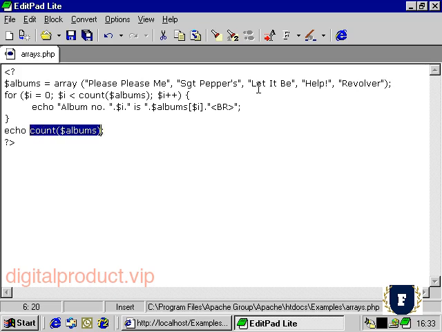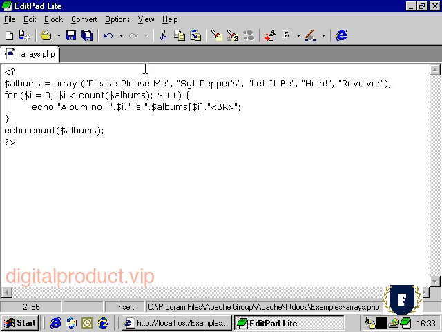It counts each element within our array and it returns that figure. You'll notice that it returns the figure 5 even though this is 0 index. The reason for that, it's not returning the number of the top element, it's returning the number of elements altogether.